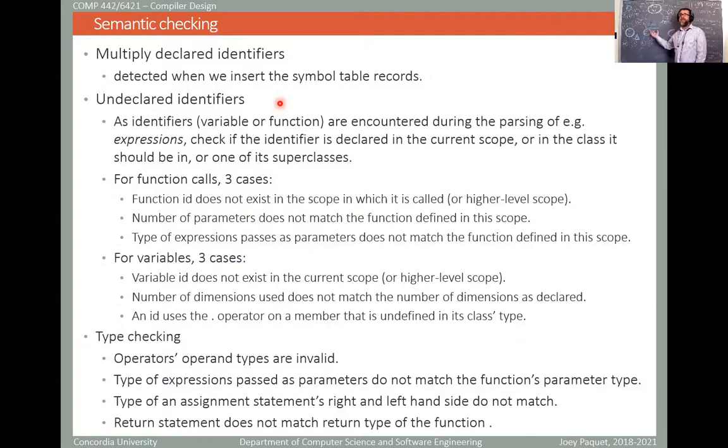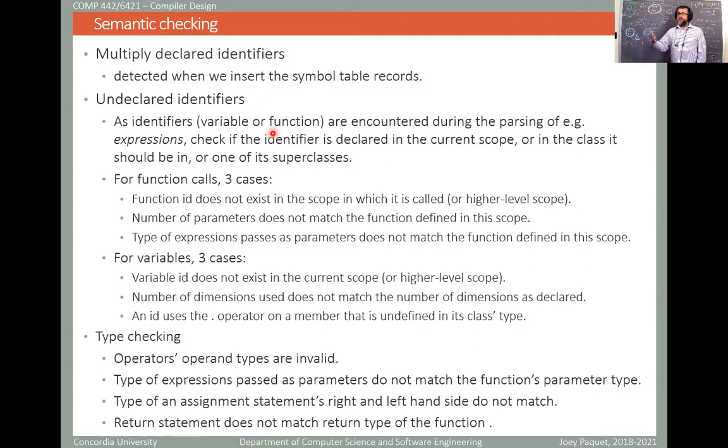If there's more than one identifier with the same name that's going to be created, they're going to end up having two different semantic symbol table records that are records for a variable with the same name. So when you're going to actually end up trying to add it to the table, you should detect that you cannot have two elements in the dictionary which have the same name. Thus, you will output an error message. So you see that there is some of the semantic checking that is going to be done as you're doing the table creation.